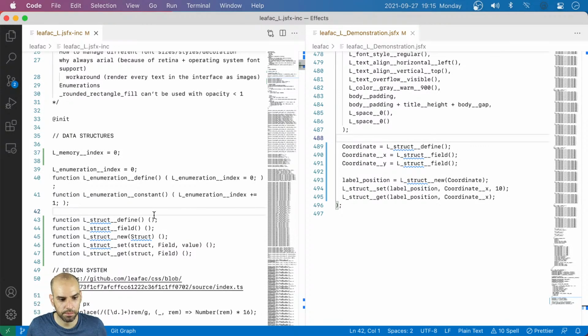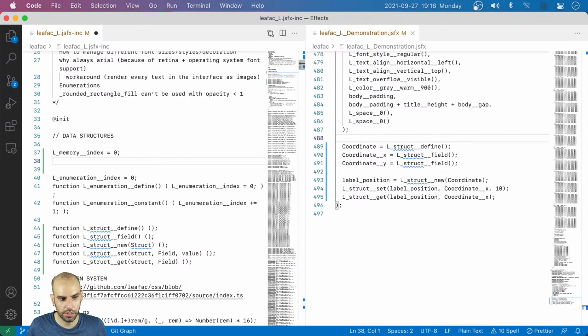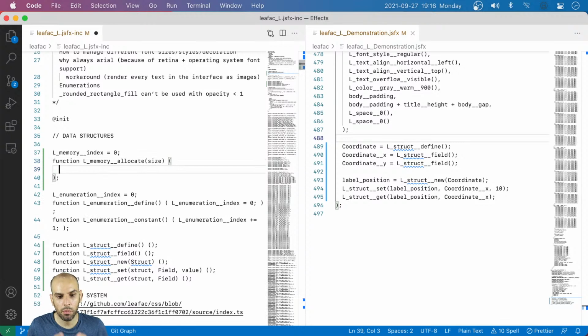And then let's have a simple memory allocator. LMemoryAllocate. That will be a function that will receive a certain size. How much memory do you want to allocate?